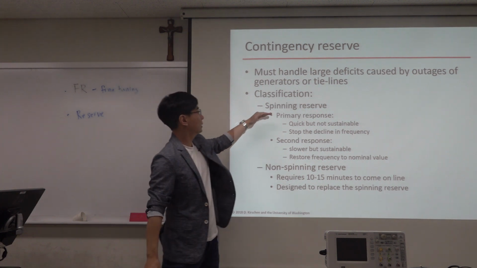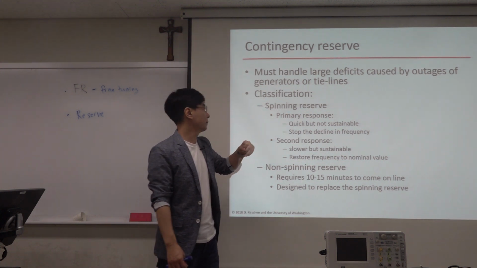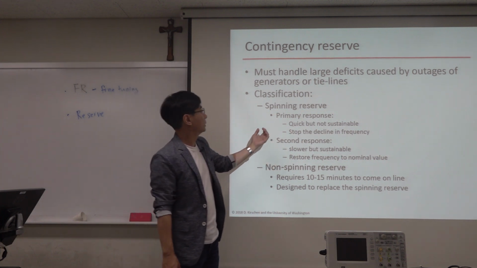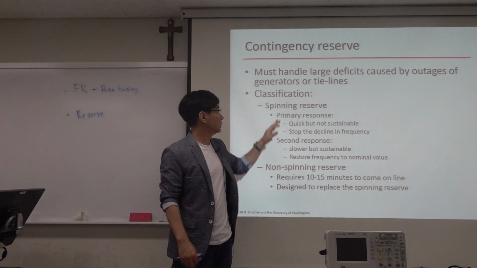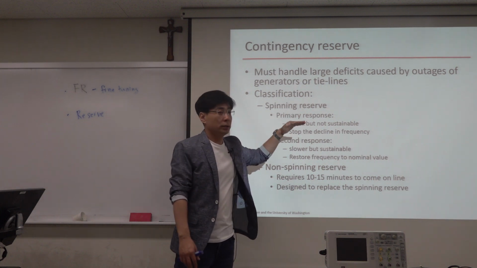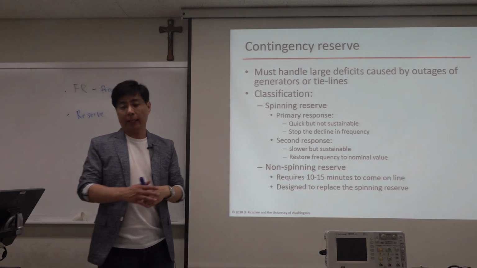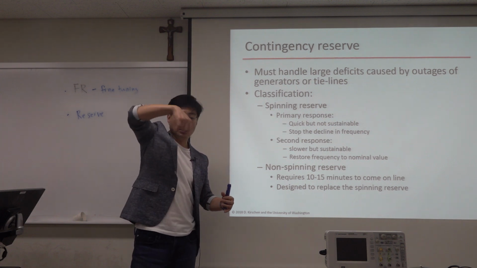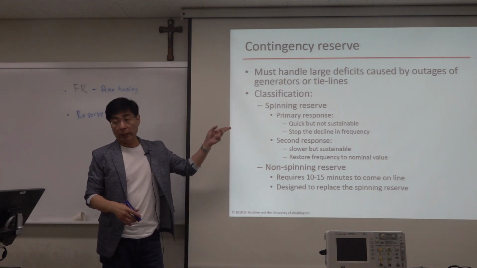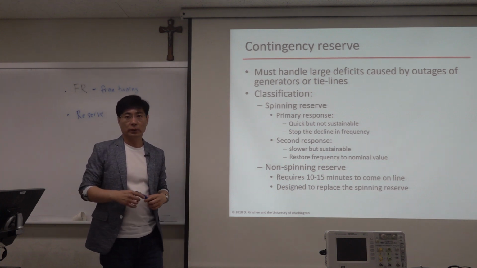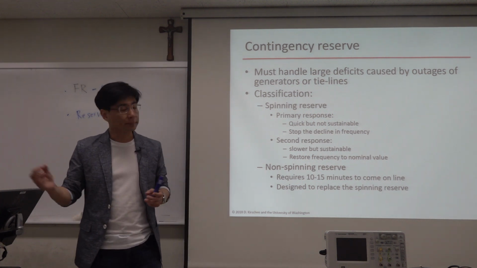Okay, so in that case we have a spinning reserve and non-spinning reserve. The spinning reserve can react immediately, like ESS is a pretty good... actually, ESS is not called a spinning reserve. An example of spinning reserve is a flywheel. When you Google flywheel, you will find an image with a cylinder, and in the cylinder you see a rotating wheel. Rotating means spinning, so that's why it is called a spinning reserve. It has kinetic energy all the time, and when it is connected to the grid, it immediately provides energy.